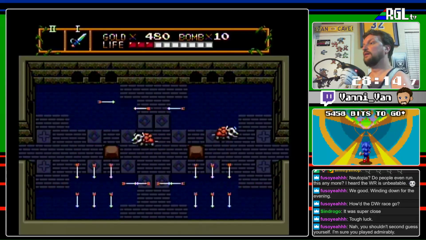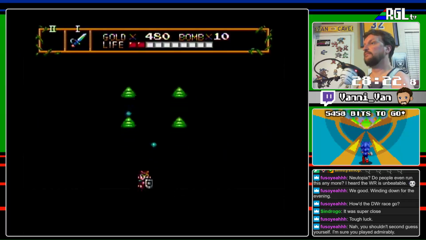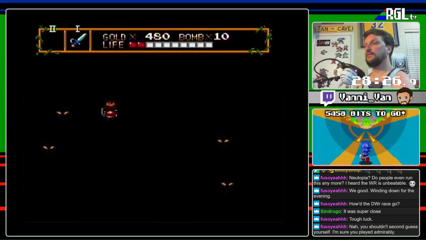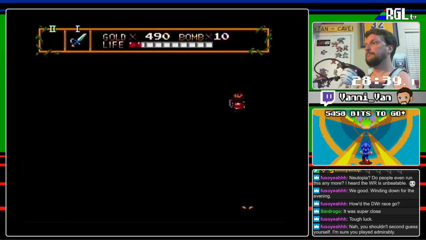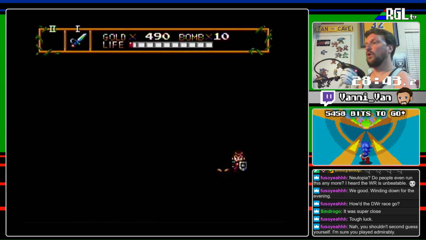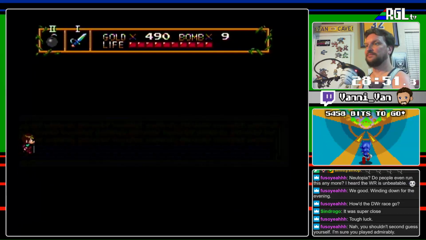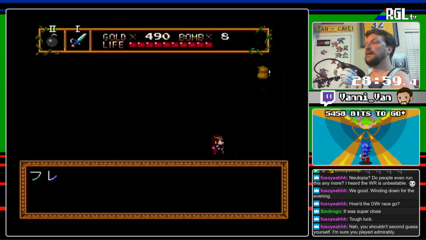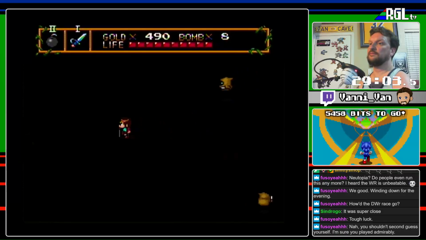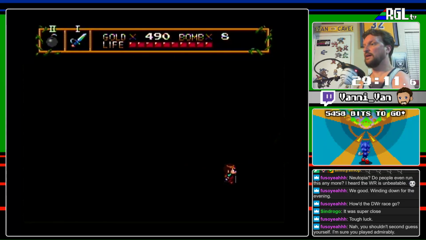To avoid that damage. Oh, jeez. Okay. I was hoping I wouldn't have to get the second potion in here. Oh my god, I am so lucky I'm not dead. I have to get it now. I definitely don't want to use it in here. But you never know. Oh my god, I just walked right by the block.